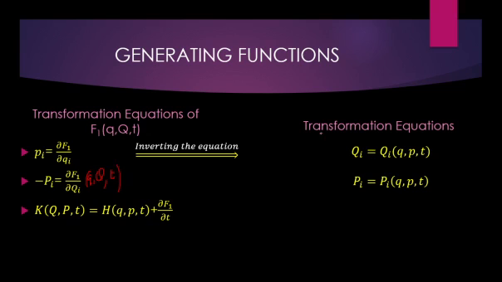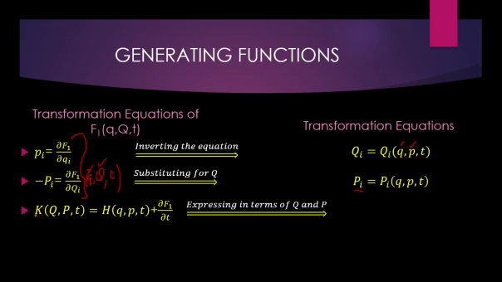Okay, so what we do, we can now substitute capital Q. On substituting, you'll get a function in terms of small q, which is already there, and small p and time t. So now the new expression would be a function of small q, small p and time t. How? We have substituted for capital Q, which is already in terms of small q, small p and time t. So capital P will again be in terms of only small p, small q and t. So this is how these two equations are equivalent to the transformation equations. In general we call these two equations the transformation equations of the generating function F1.